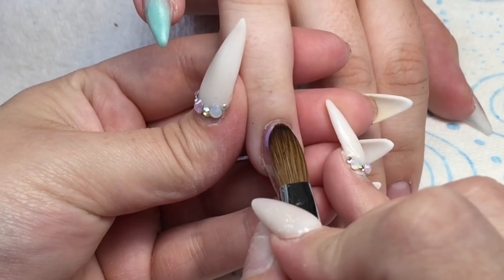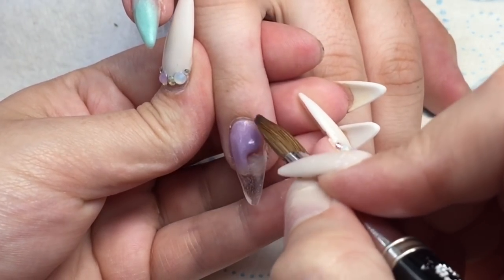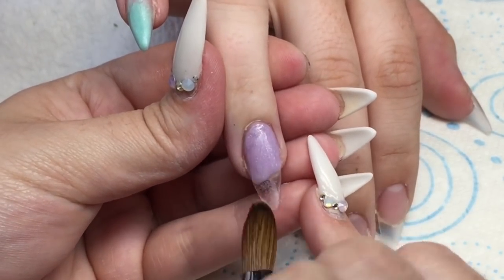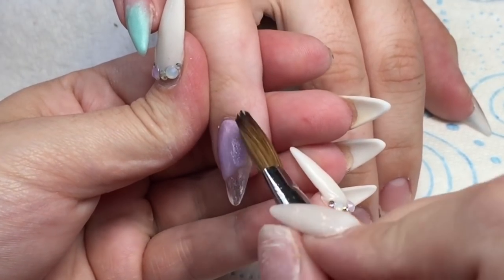So I'm now coming in with lilac luster and I'm just placing it at the cuticle area, tucking it in around the side walls and then pulling it down the body of the nail and then just creating a full nail of this.